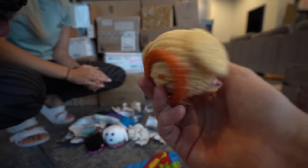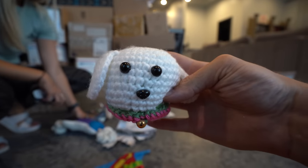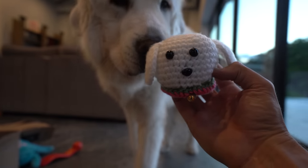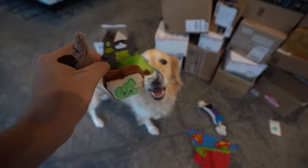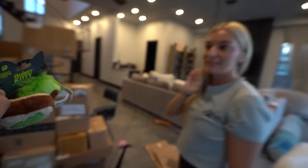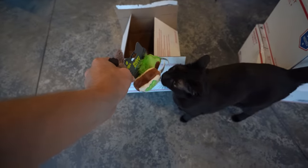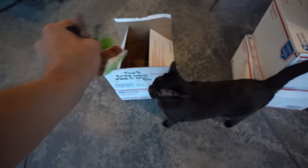These are actually really, really cute. Look at little Bella. And then we've got big Koda. You see that? That's you, buddy. It looks a striking resemblance. Looks just like him. And wow, look at this. It even came with toys for Bella. These have both catnip and silver vine. Yeah, but look, it's avocado toast. It's got a mixture. Bella, do you see that? A mixture of your favorite things. But we're going to save that till the episode's over, because otherwise we're going to lose you for the rest of the day. All right, what do we have next?